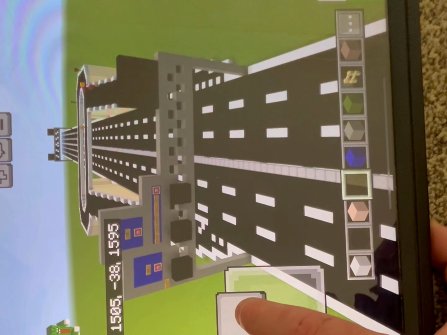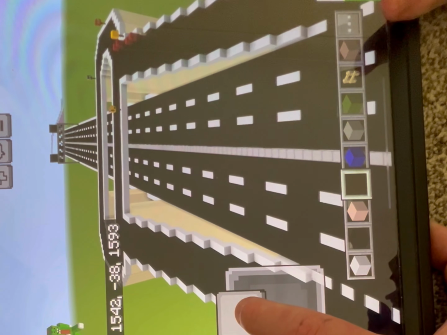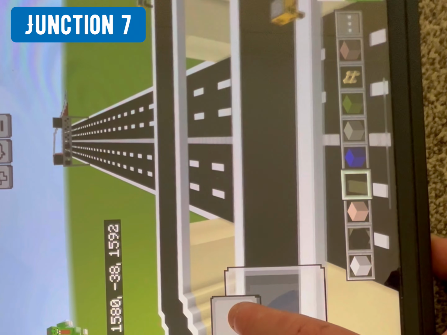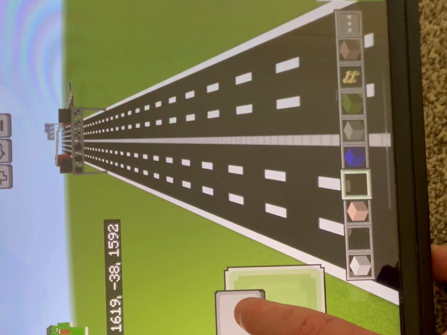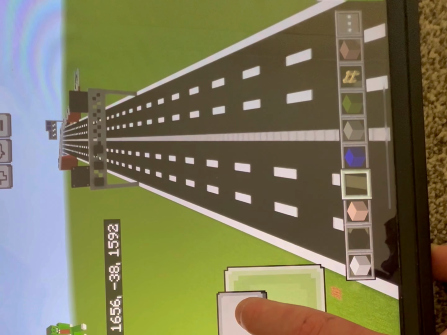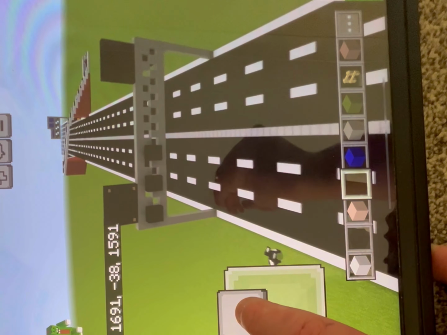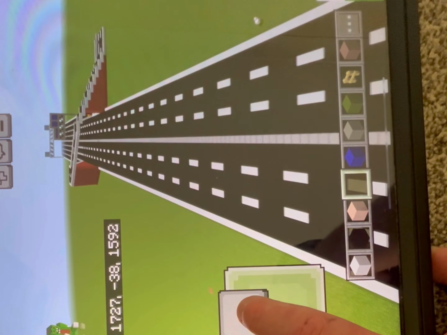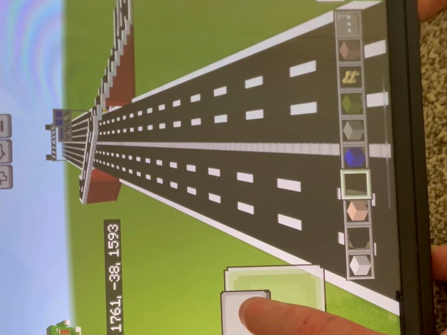This junction is junction 7, also junction 4 of the M6, and that is for the M6 towards the Northwest and Birmingham East, Central and North. And also at this junction, it's where it meets the M6, but I didn't put the M6 in, as it would look a bit weird as I put in a roundabout there.